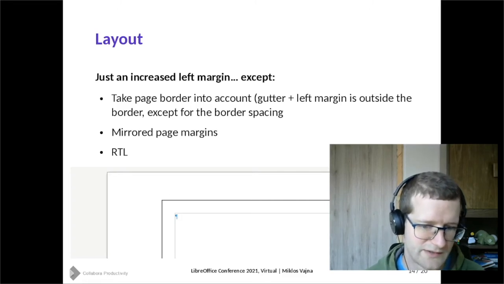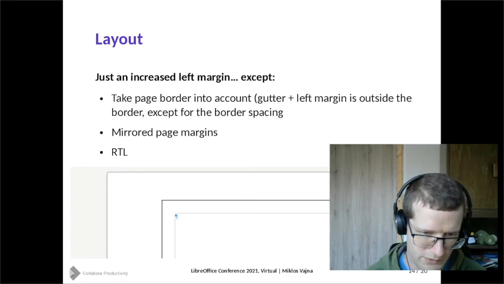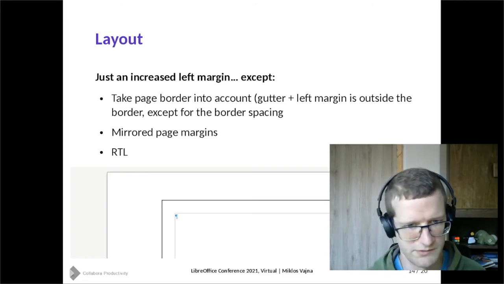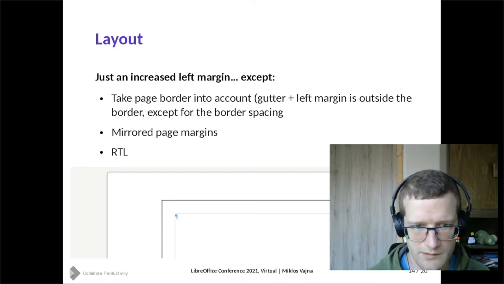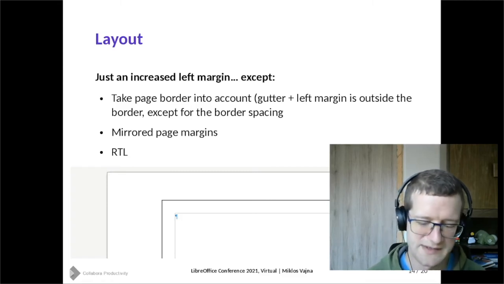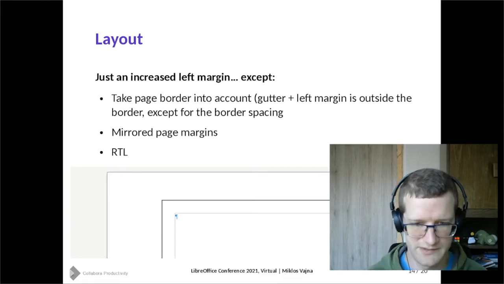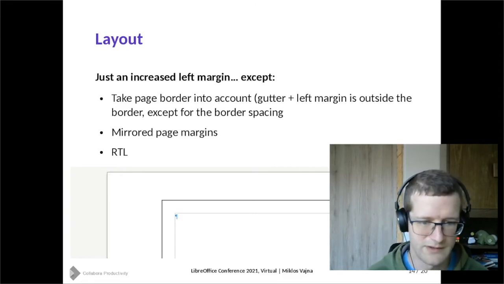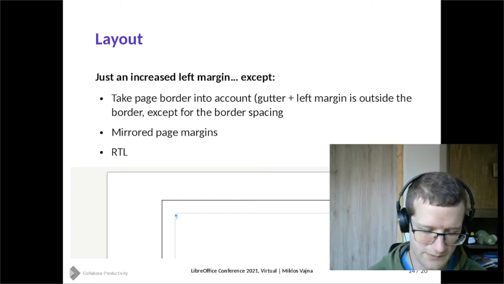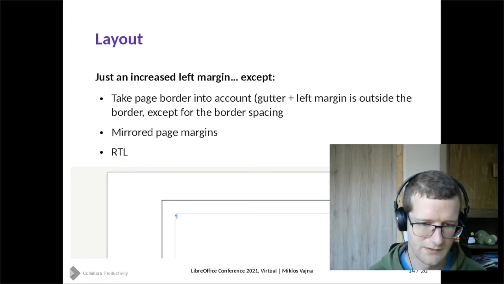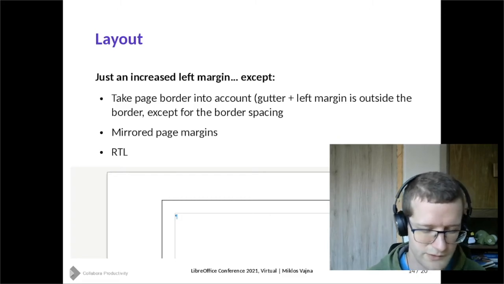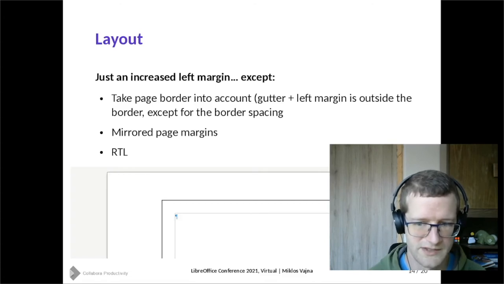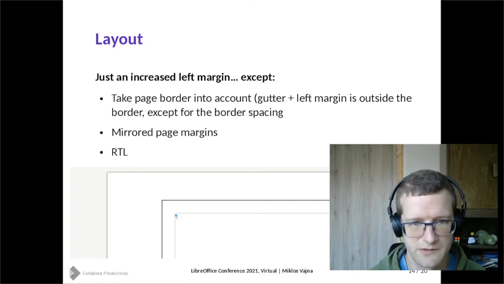The answer is that the precedent is that Word is doing both of these spacings together, and then it meets the body text area. So we do the same, just to not introduce some additional painful unwanted incompatibility. To make this even more complex, the page border itself can have its own spacing, but that spacing is between the page border and the page body area. That way you can make it so that the page border is still going towards the edge of the page. So this was one thing to find out how to do correctly, and then decide and make sure that the layout is taking page borders into account correctly.